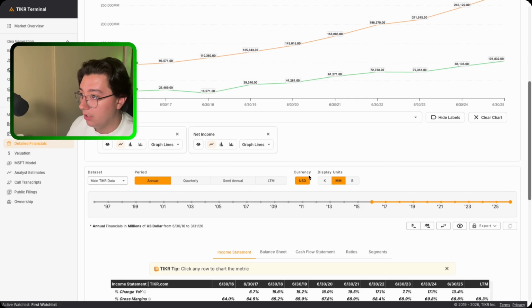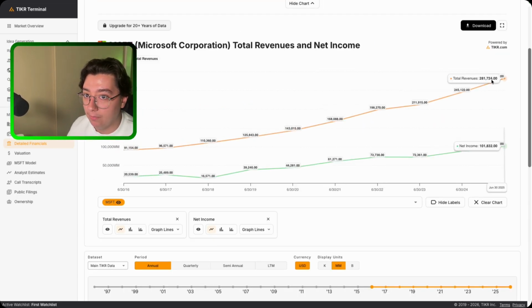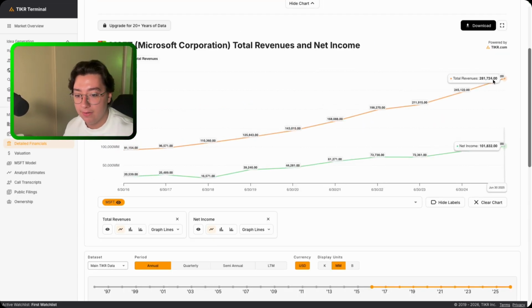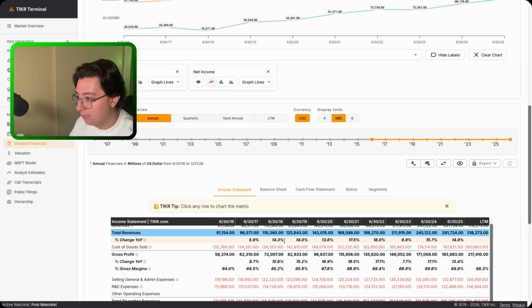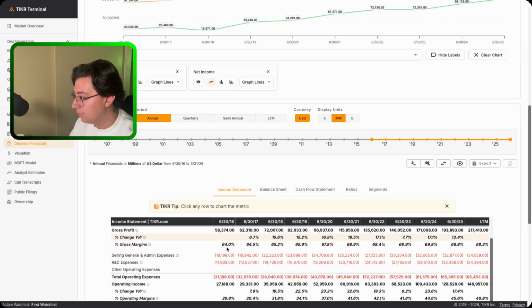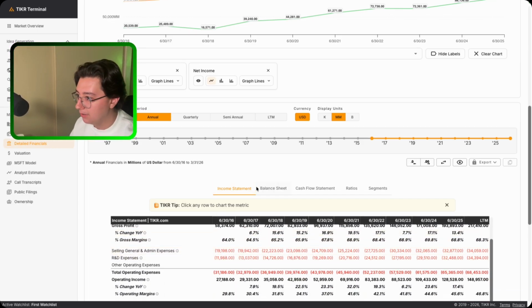Okay. So again, this is how much we made in revenues, and then what we were left over with at the end in terms of profit was 101. Here, what's important to see is how our sales have been increasing, and other metrics, which I'll go into later. I just kind of want to show y'all.